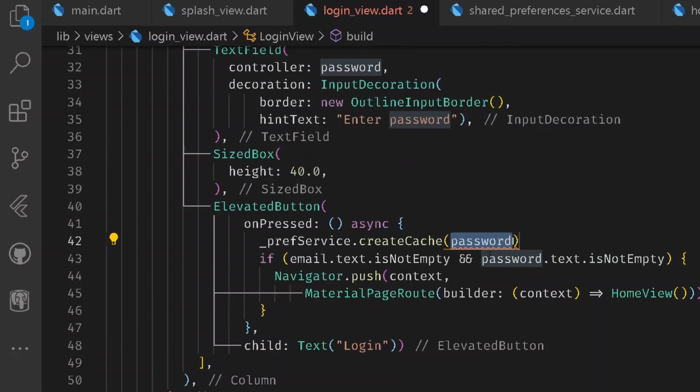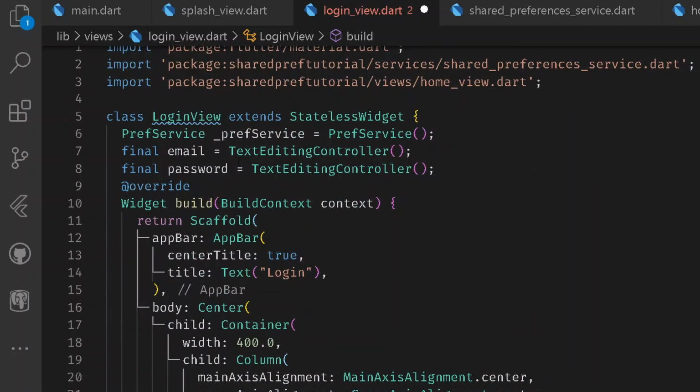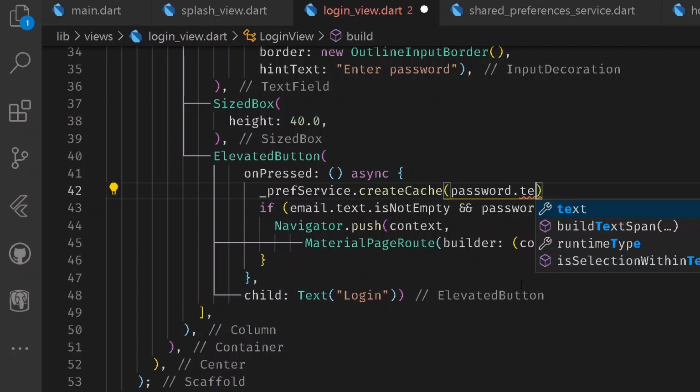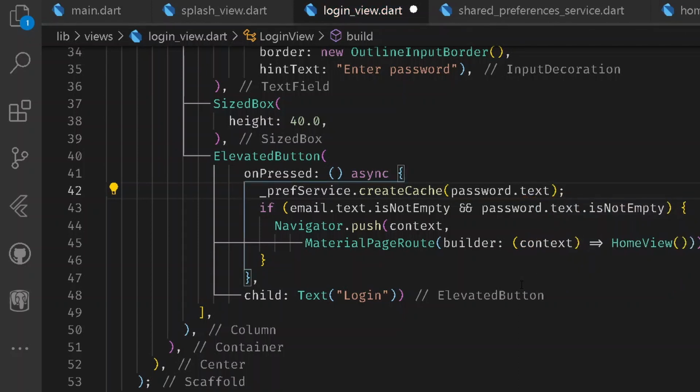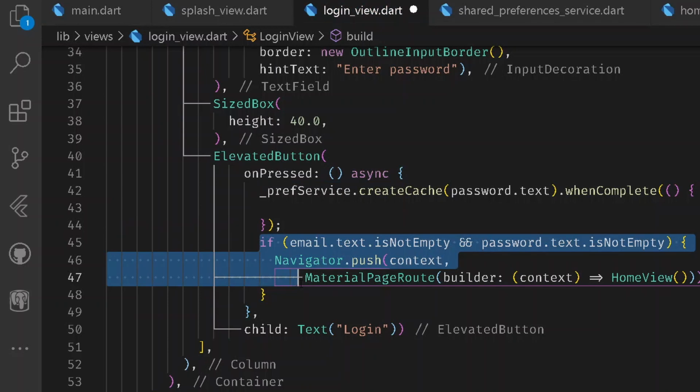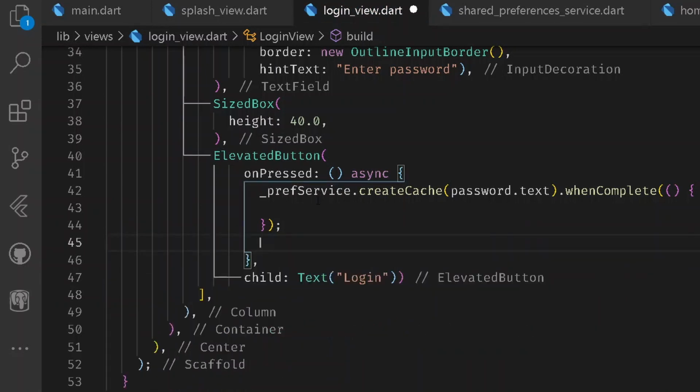Now the cache will be nothing but a password, and under my login view I have a password controller as well. So here I can simply copy my password, and here I can simply cache my entire data, just like this. And you know what, our create cache method will be a future. So here I can add then, and here I should be adding the following navigator. So let's paste it here.